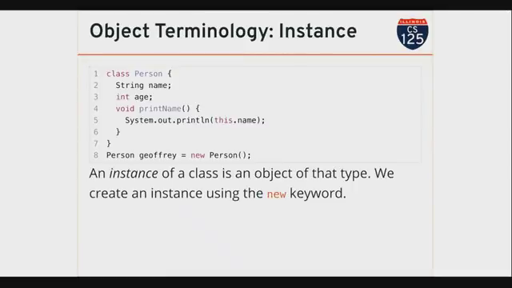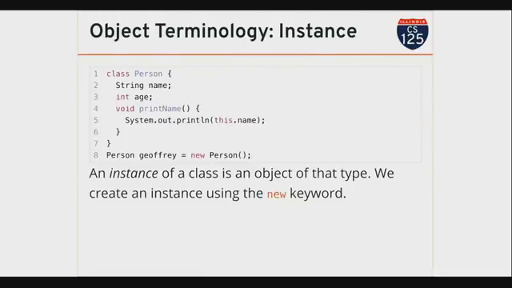So object terminology. Again, I'm going to try to use instance. An instance of a class is an object of that particular type. It means that I took the blueprint. The blueprint is a good metaphor, where the blueprint is not the house. The blueprint is just something on paper. There is no house here yet until I create an instance of this class. So there's no person. Just defining a class called person, just creating a blueprint, does not create any people.